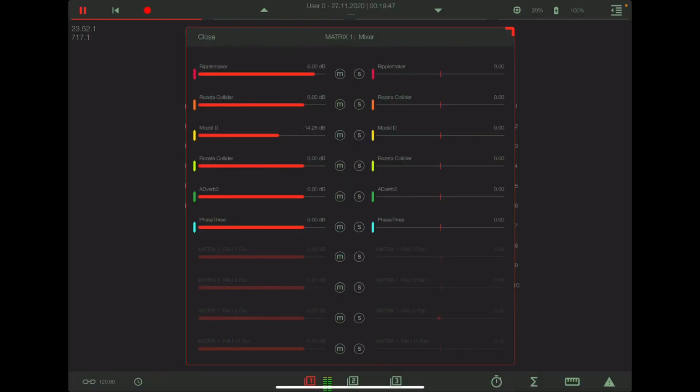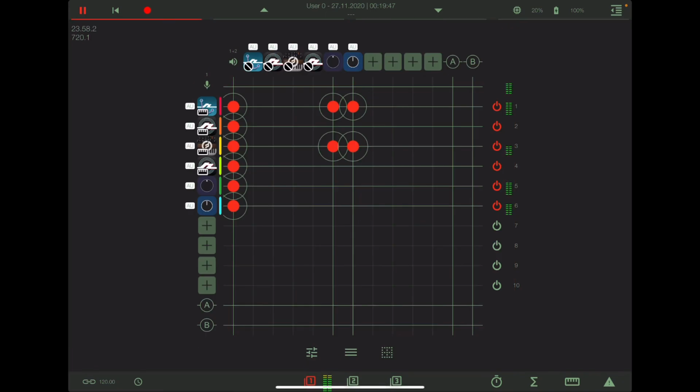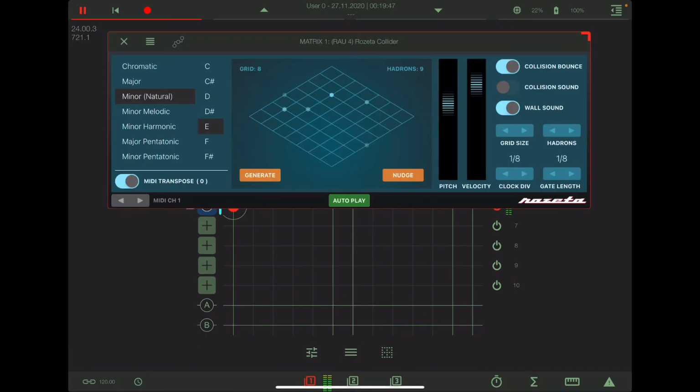Let's bring down. And one last time, let's just fiddle with this and see when we go to 16. Nudge him around a little.